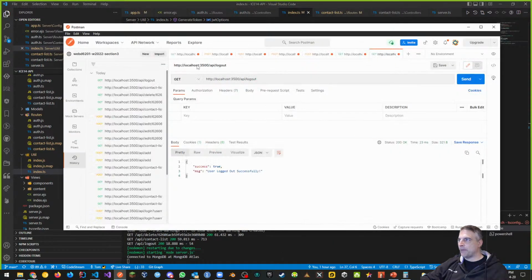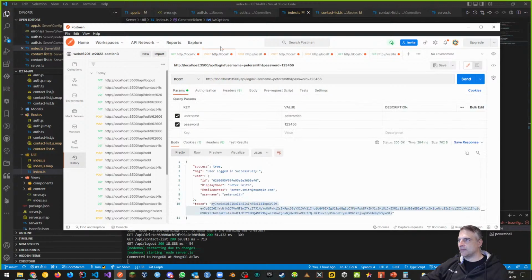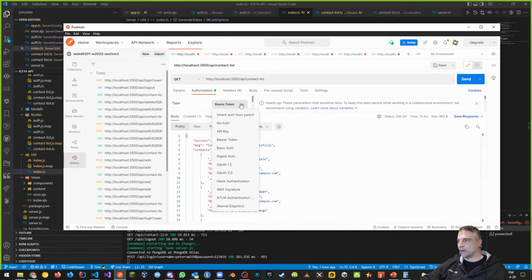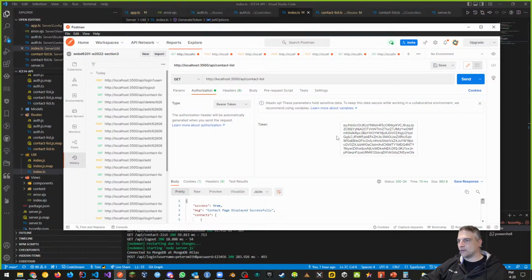I'm going back to Postman, to where it says logging in for Peter Smith. Notice that I've got one token right now, ending in OLS. Look at the back end of it. It's going to be a different signature in a second. If I click send, I'm going to get another token. Here's my other token. Let's use this one to display my list. Watch, I've already taken more than a second. If I go over here to my list and go to my bearer token, I want to change my bearer token to the new one.